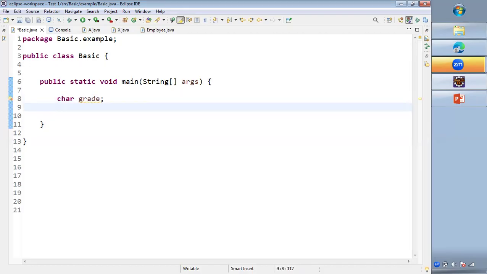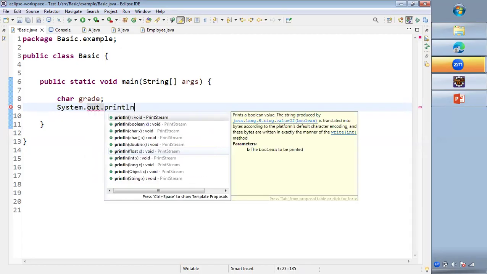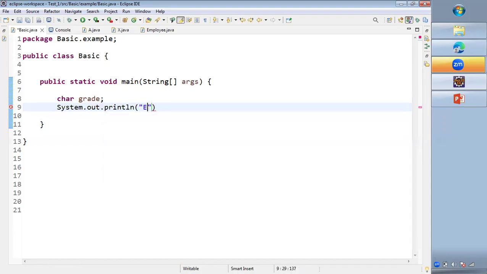Now if you want to take the value from the user, you can give a message to the user. System.out.println, and then you can ask the user to enter a character for grade.